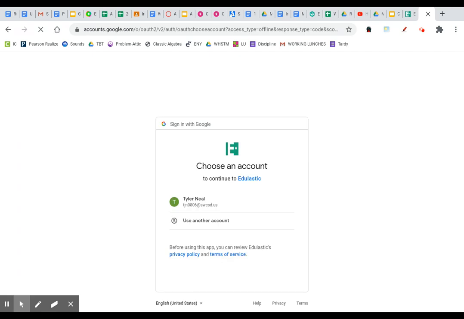This should then take you to a screen that looks like this. You might see a few different names if you share your laptop with anybody, maybe family or friends. If the laptop you're using is just for you, you should probably only see your own. You will go ahead and click on your name.